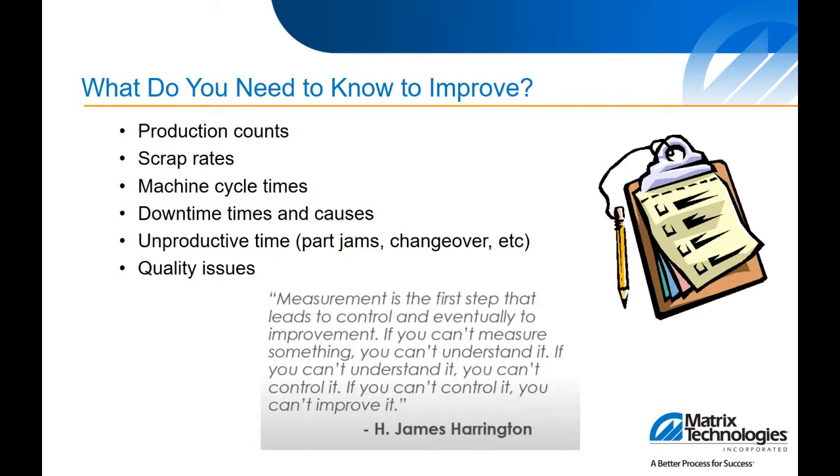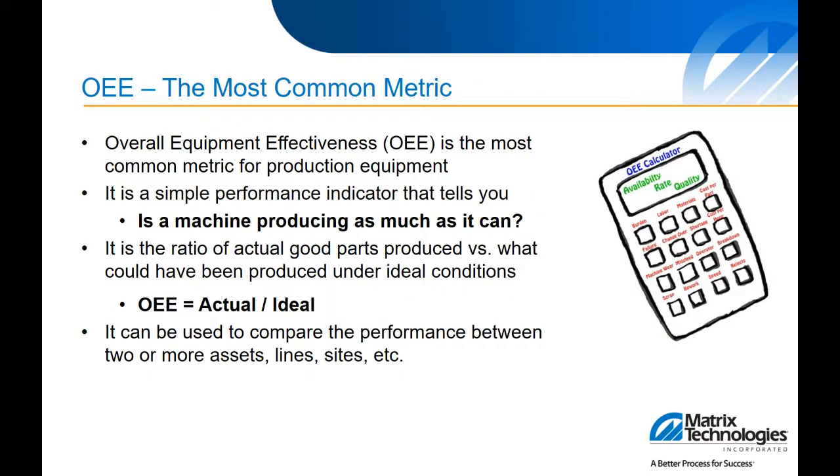As you begin to look at capturing data, where should you start if your goal is to understand and improve operational performance? OEE is typically known as the most common metric when looking at operational performance. OEE — overall equipment effectiveness — can be applied to an asset or a group of assets such as on a line. It is a key metric formulated back in the 1960s, introduced with total productive maintenance as a plant improvement methodology. Maximizing OEE and operational performance is critical in today's very competitive environment.